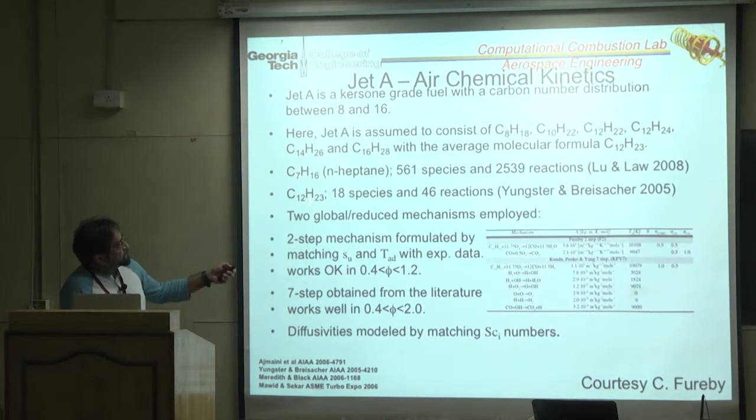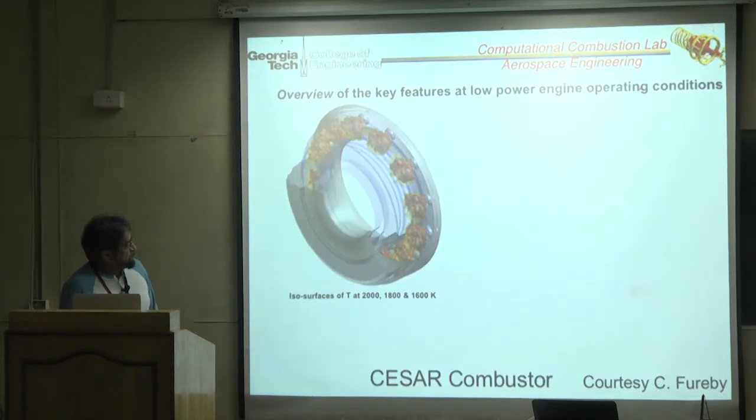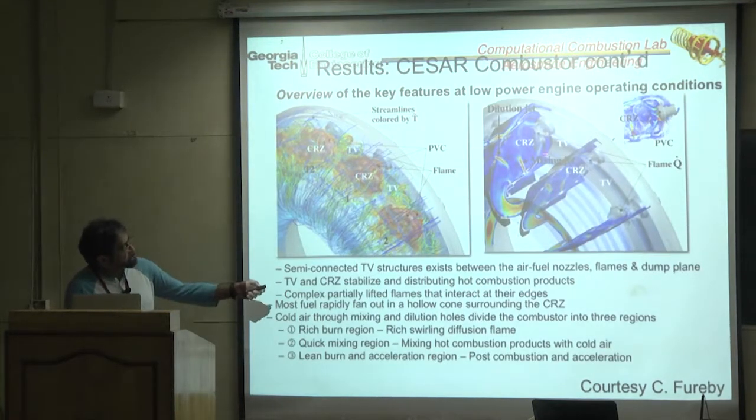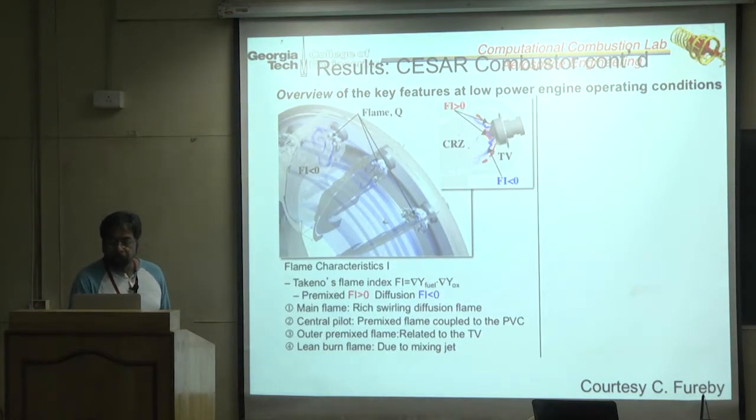He was using Jet A fuel, 18 species, 46 reactions. He even ran 561 species, 2,000 reactions. These are very painful calculations, and the bad news is that the cost of this is so horrendous that typically you end up doing the 7-step type mechanism, a simpler mechanism, because if you want to do multi-burners, you have to use a reduced mechanism. Again, he showed that the burner-to-burner interaction becomes a very serious problem for multi-burner setups, and that a single burner analysis is not sufficient. I'll skip through some of this. He's got some details about how things become complicated. You can look at it in the papers.